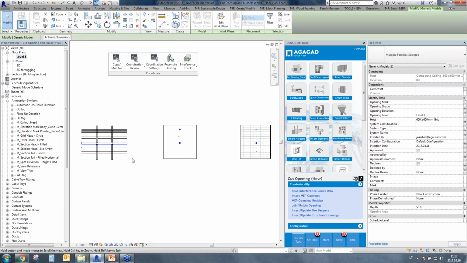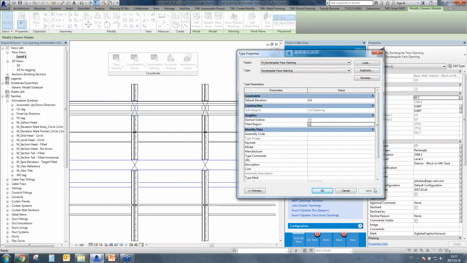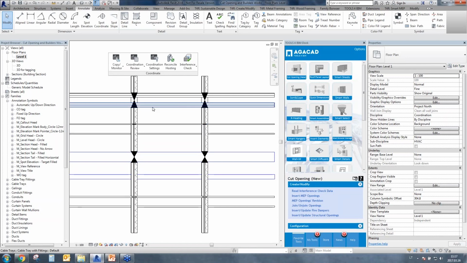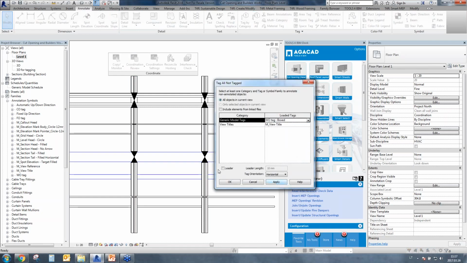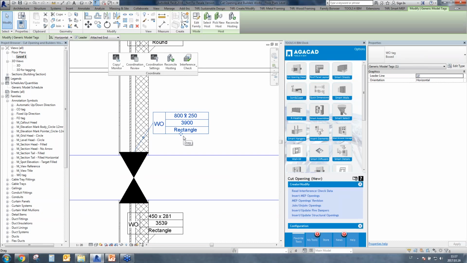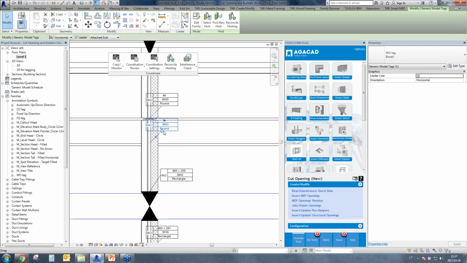So basically, if you go to the plan views, you can still change some visual representation of the openings. As an example, filled region. I'll turn it on. It's a type parameter. So it will change the graphical representation of our families. As you can see, they became black. Let's go to Annotate, tag all. I'll change this before. Let's go again, tag all, WO leader. Yep. So this is kind of a prepared drawing for the builders that are working with MEP openings.